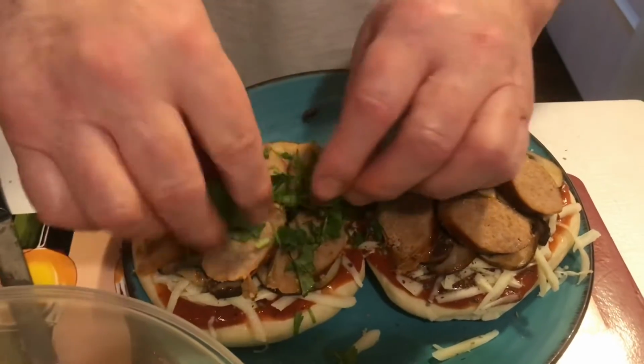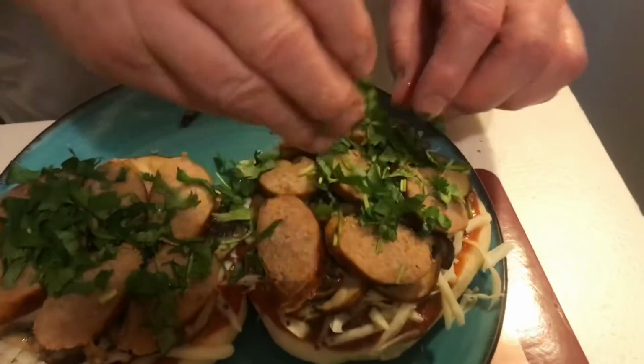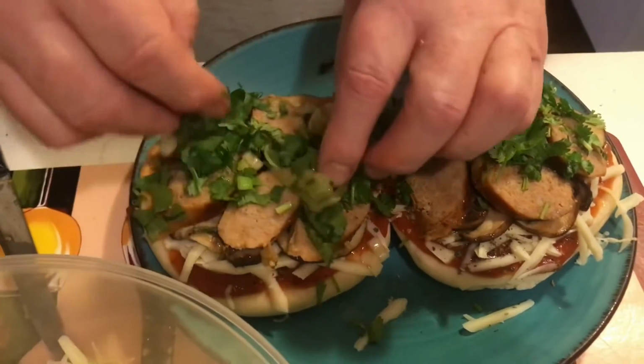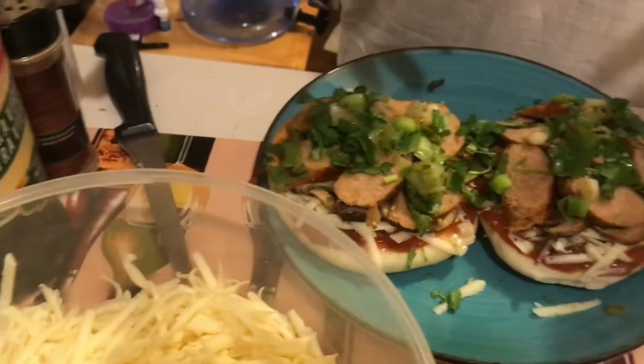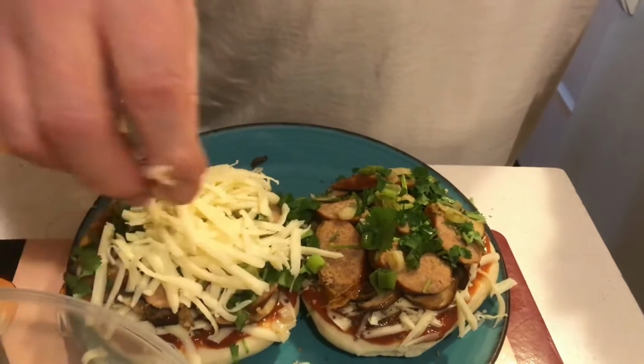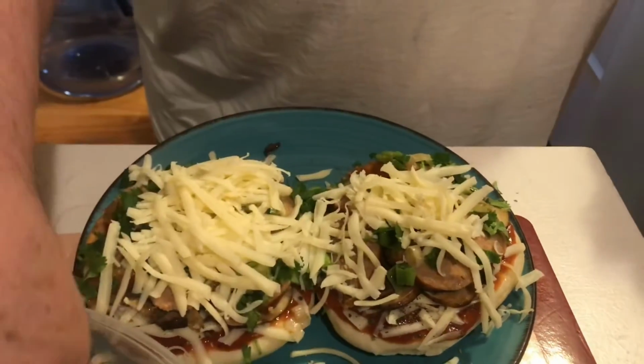All right. All right, and we're gonna put cilantro. Some here. There we go. What else? We got the green onions, which are already sautéed. So just won't be too liberal. Get it? I'll be more conservative. All right, that's good. And the last thing is some cheese. More cheese. Ooh, it's piling up, eh? Yep. But it'll flatten down. Okay. There we go.